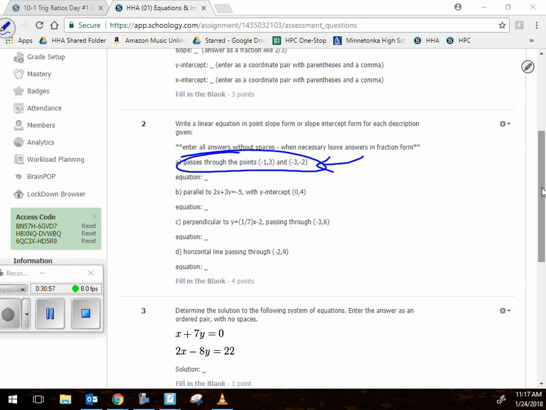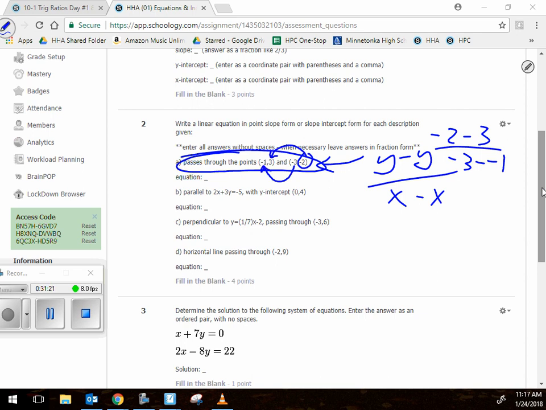If you know this, you're going to know one more of those 20 most important things. Okay, because it involves a couple things. First, do you know how to find the slope between 2 points? It's the y's on top subtracted over the x's subtracted on the bottom. And make sure you do it in the same order. Like, for instance, I could do -2 minus 3, and then -3 minus -1. That's a way to find it, but you can't flip-flop back and forth. If you start with this minus this, you got to do it the same way. All right. Once I got the slope, it's easy. Then you can pick either point.